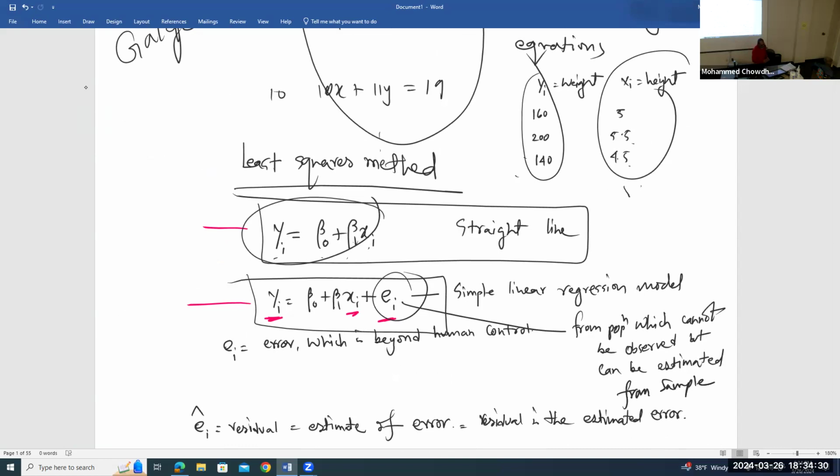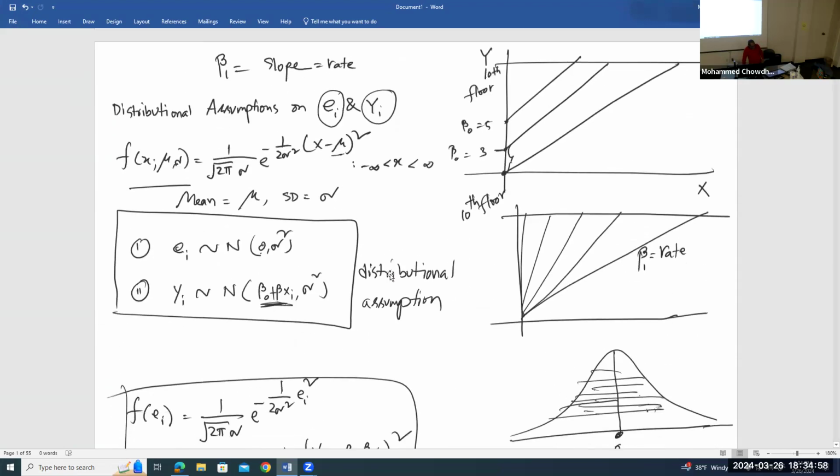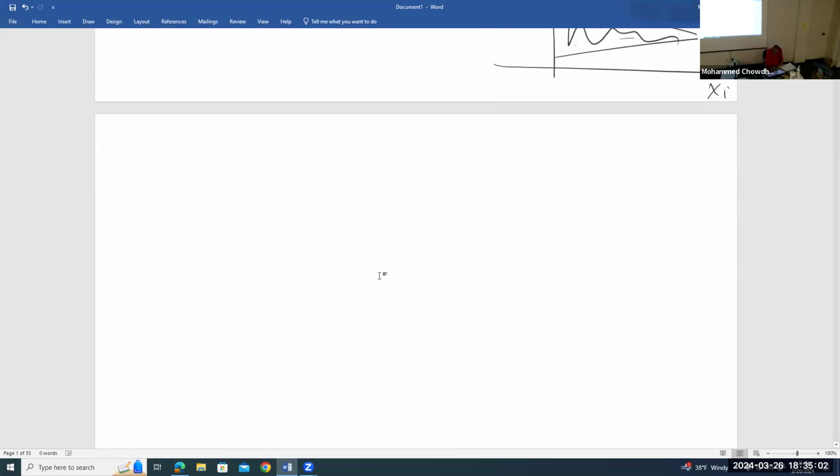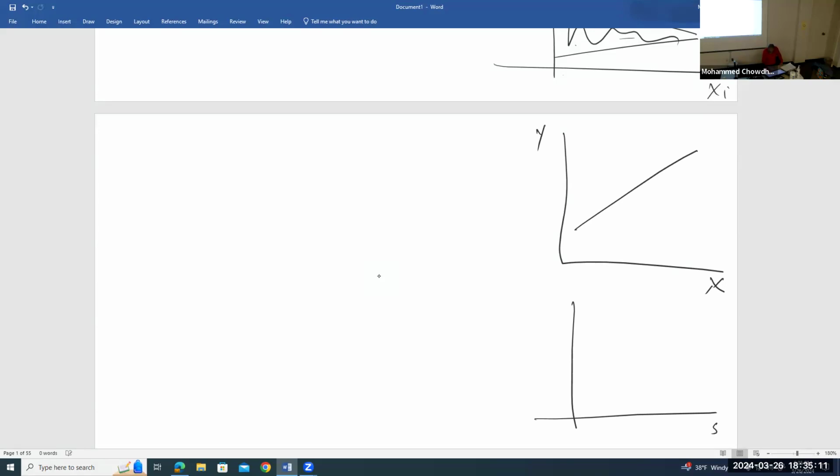So why is this called a linear model? Because linearity is determined by this slope. If someone asks you why this is called the linear model, you say the model is linear because of beta 1. Beta 1 determines linearity, how fast or how slow it is going up or going down. In terms of a figure, this model could be like this. Here x, here is y, height and weight. It could go that way, or it could be supply and demand: supply is increasing, demand is decreasing. So it could be like that. This is linear, right? So y equals beta 0 plus beta 1 xi plus ei. If this is the model, it could take this shape or that shape.